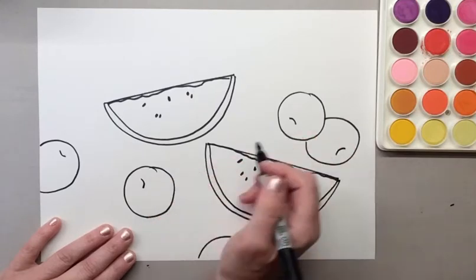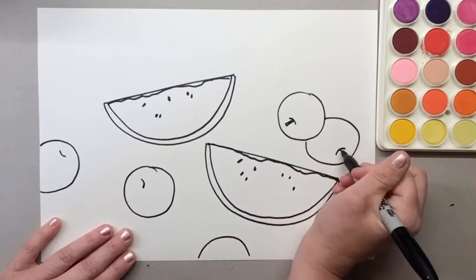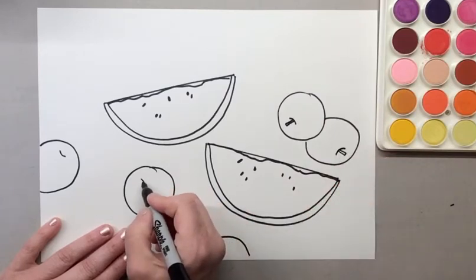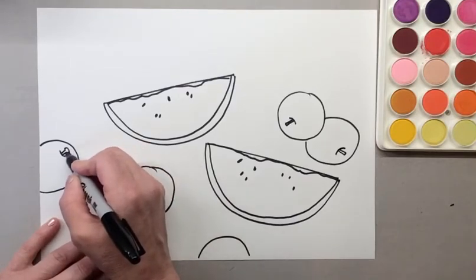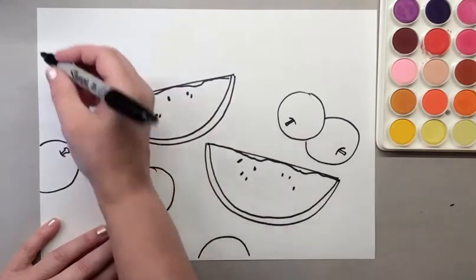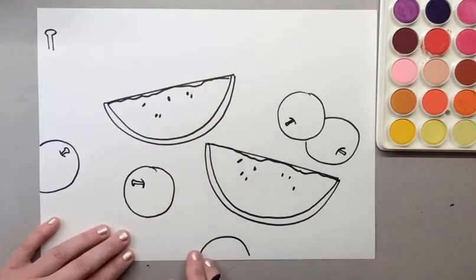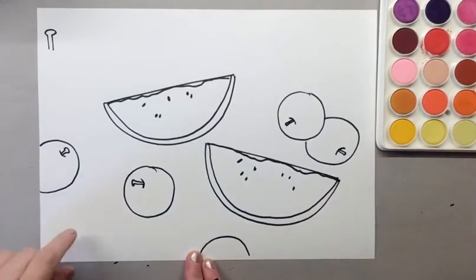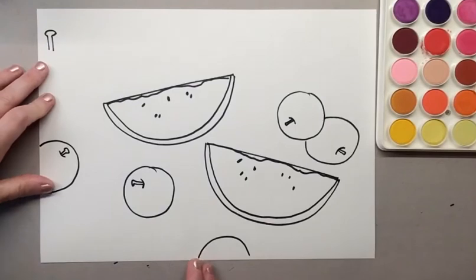After you do that, the stems go like this. They're straight with a bump on the top. Straight with a bump on the top. Straight and a bump on the top. So if you do it this way, it's two straight lines and then an oval on the top. I'll do it over here just so you can see. Two straight lines and then an oval on top. And that's how you do the top of the stem. You're not going to draw that on your page. That was just for mine.